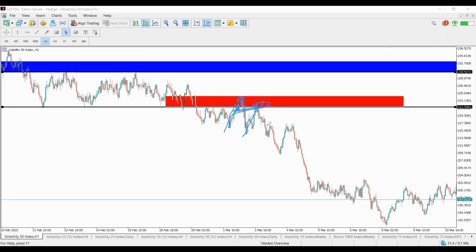So it retested it and then pushed down, right? So when this retest happens, don't just take a trade because it doesn't happen. You have to look for what we call change of trend. This area is being given to you for change of trend. We're together. So that is how you use head and shoulders.